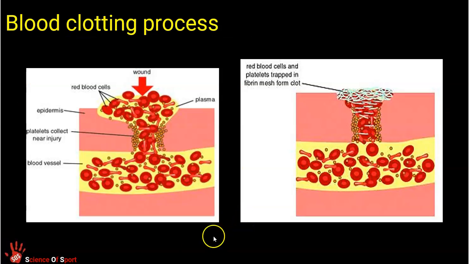So the last function then looks at the ability of our blood to clot, and hopefully again you already know that it's very much central to the role of platelets in this. So if you damage a blood vessel, the risk is that you have blood loss, and also it's an open wound that makes you vulnerable to infection. So we have these amazingly clever platelets that when exposed to the air mesh together in a glue-like way to temporarily seal that damaged blood vessel, reducing any blood loss and hopefully giving some element of protection for infection.